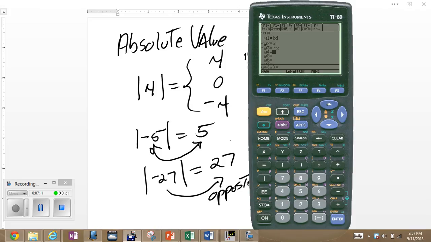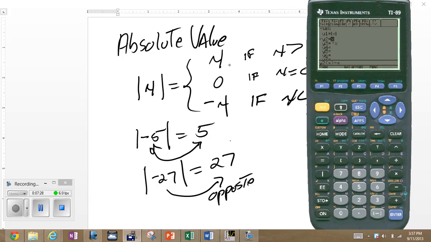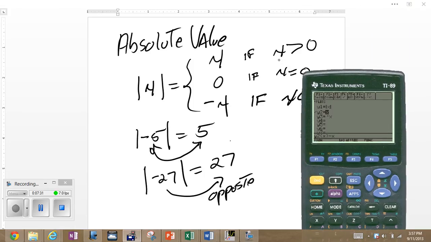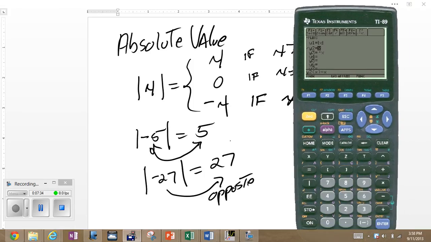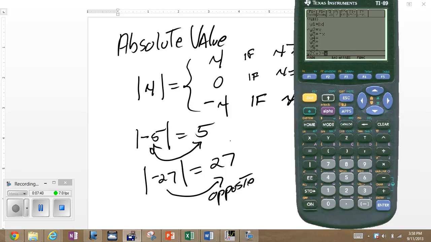For the time being, I'm going to turn this off. I'm going to turn that back on, remembering that's just a graph of y equals x. Now if I say y equals x and I put a condition, in other words, y equals x only when x is greater than 0. That's a condition. So come down here. The condition "if" is actually entered after the x with this symbol, this straight line. So I'm going to click on that, and then put the condition x is greater than 0.